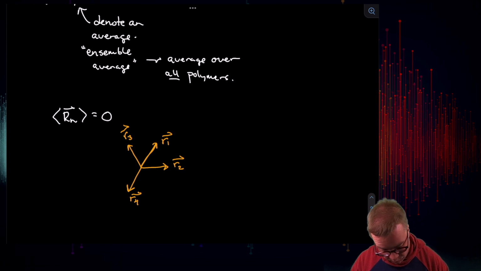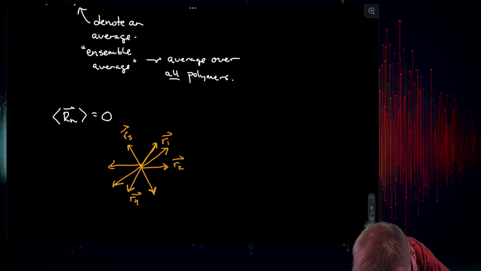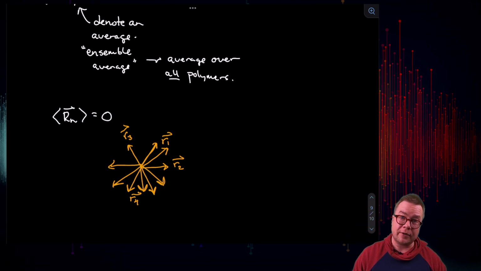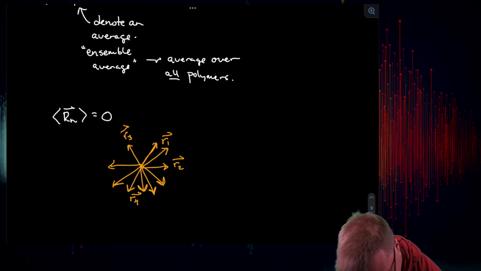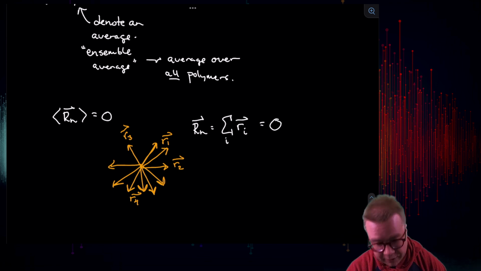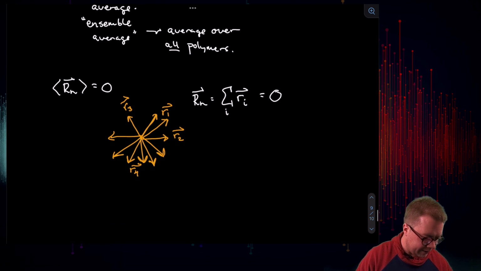Okay, so what we're going to do is add more and more monomers to our polymer chain, and we're going to look at more and more bond vectors. And since they can have any angle, we anticipate that on average, they're going to point in all directions, right? Because nothing's really preferred, everything's equally probable. And so if that's the case, then the summation of those should be equal to 0 because it's completely isotropic. Okay, so that's another way of getting at that.